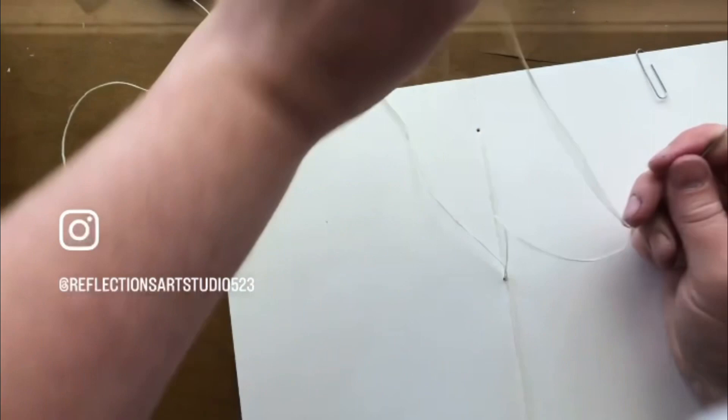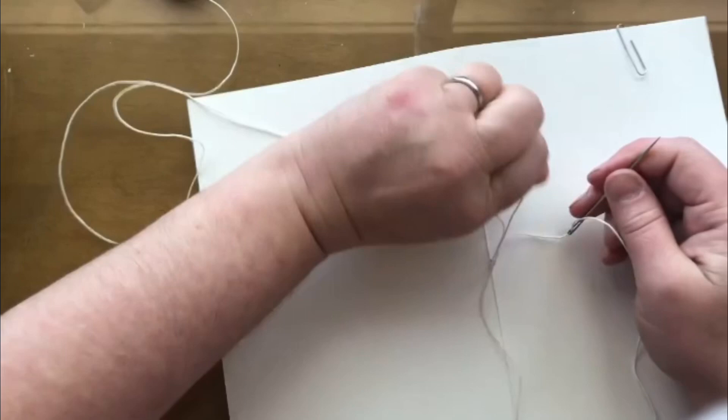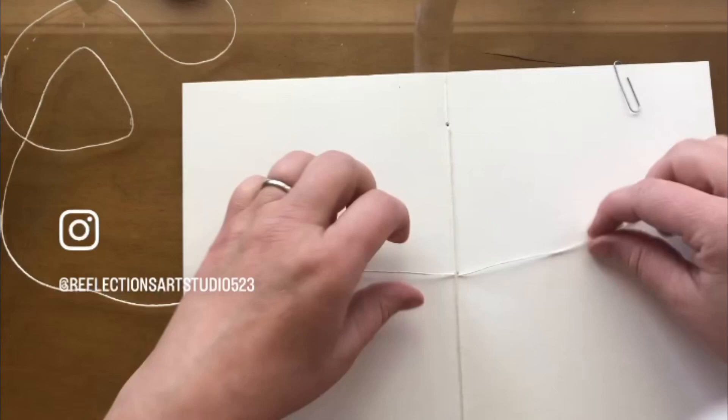On the inside, and then back through the middle from the outside — just pull the string. When you're doing it, you want to make sure that one end of the string is on the right side underneath the main string and the other one's on the left, and then you go right over left and under.